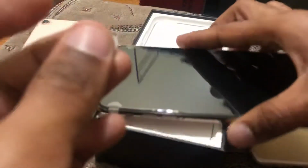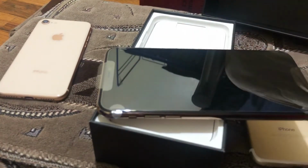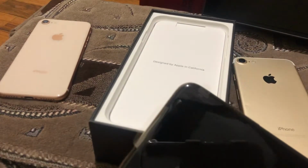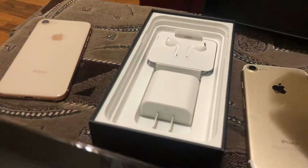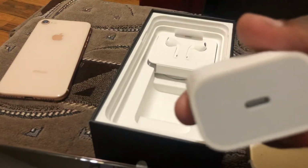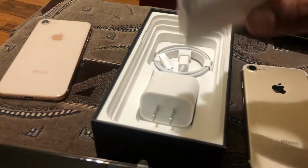Okay, now I have a SIM card here, which is Simple Mobile. The phone actually is Verizon. Almost all Verizon phones are unlocked though. This is new information for a lot of people. They don't know about that. We can use the same tools. Oh, this is new also. They have a new charger, a big one. They updated a lot of things. And this is the headset.